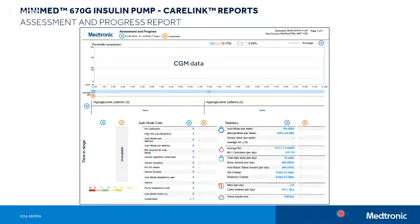So when CGM data is available, there'll be opportunity to see the sensor data overlay in percentile comparison, time in range data, patterns of hypoglycemia and hyperglycemia, and relevant information of SmartGuard technology. So the relevant information for use in pump only and blood glucose data is in the statistics.